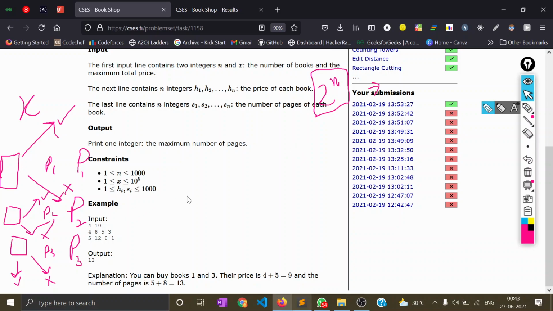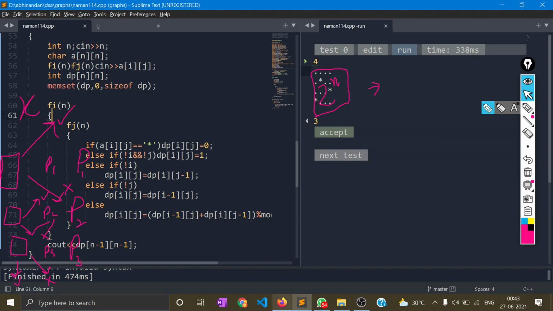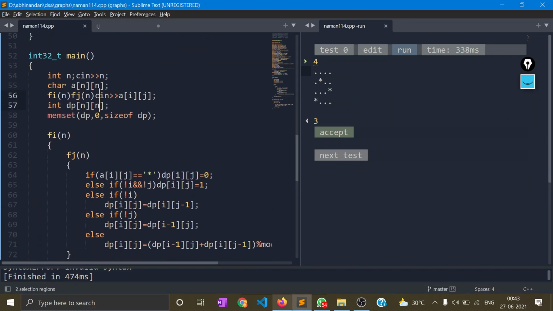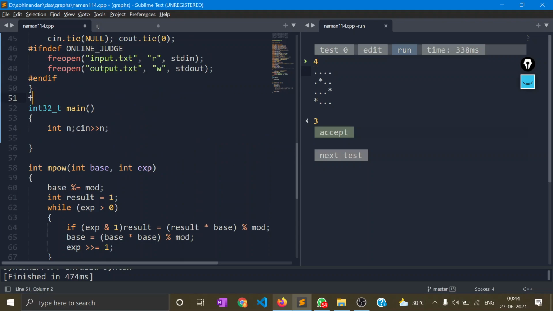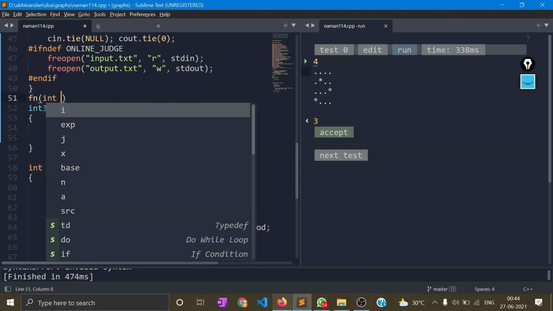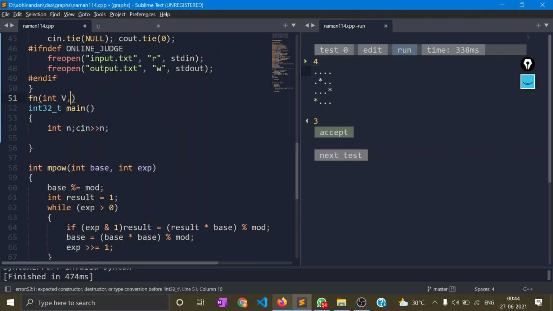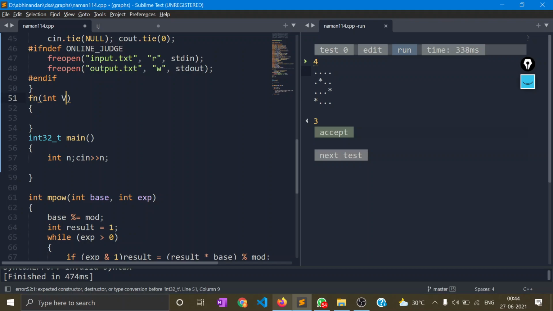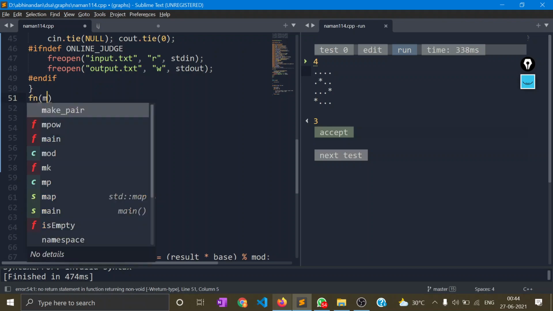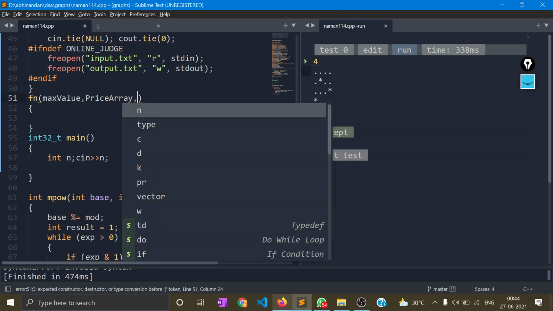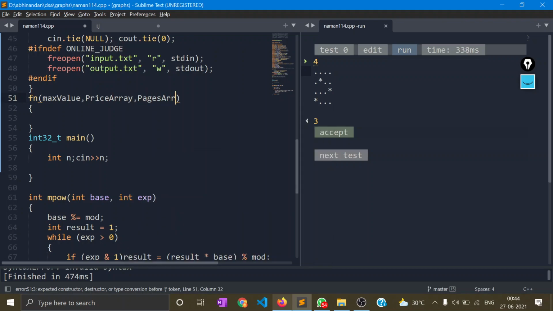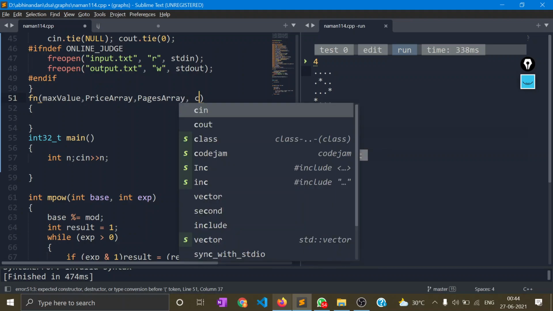So if we write a recursive function here that takes in a particular value, the max value, and the array, the price array, and the pages array, and a current index.